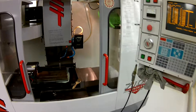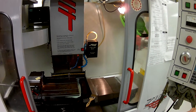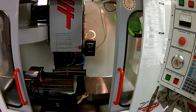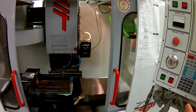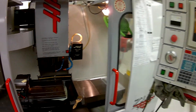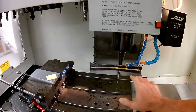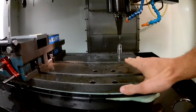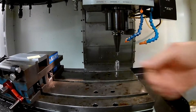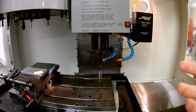Now that we have our tool set — everything's set off of our tool setter over here — everything is in the right height as far as Z. Now we need to set the fixture offset. You only require one tool, but we need to have an offset value, because we set all of our tools off of this point, which is about two inches or so, and our fixture offset is actually higher than that. Let's get started.